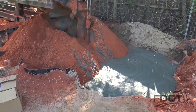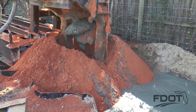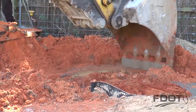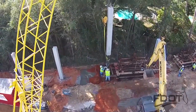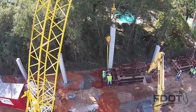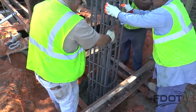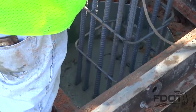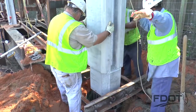When the minimum stroke requirements are reached and clean grout is exiting the top of the pile, the crane operator moves the auger and an excavator is used to remove soil from near the hole. A second crane then positions the precast sound barrier wall post, which is outfitted with reinforcing steel extending from the bottom. The post is placed within the template and lowered into the grout to the top of the collar elevation shown in the plans. The post must be placed within 30 minutes of completing the grouting operation.